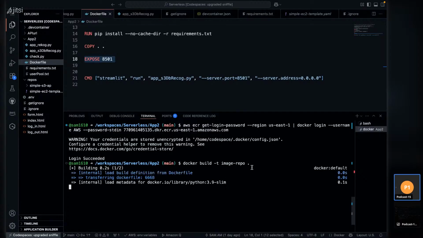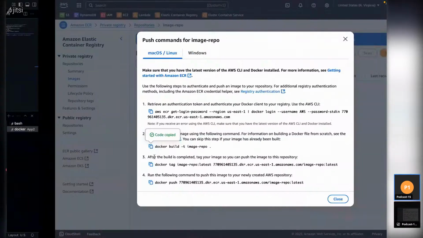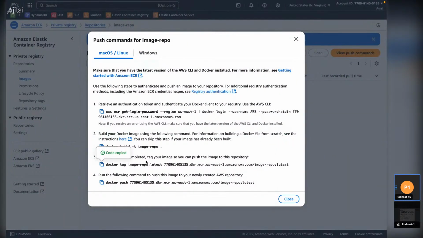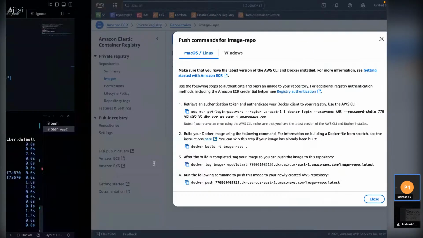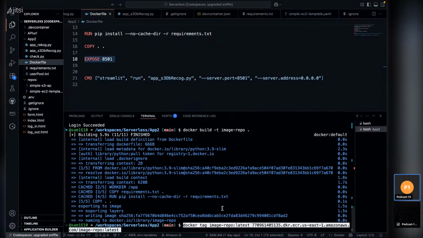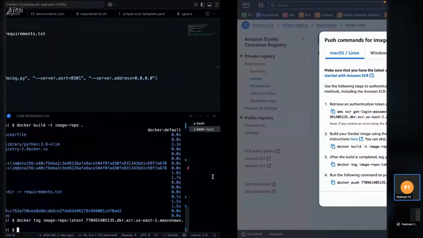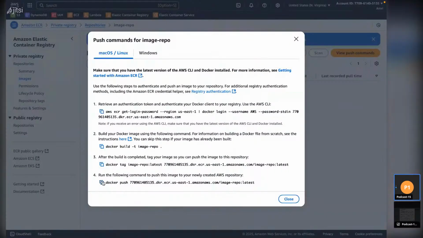Okay, this is our image. Later on, we have to give it a tag, otherwise it will not work. So we give it the tag latest. So we authenticate, we build, we tag, and we push.